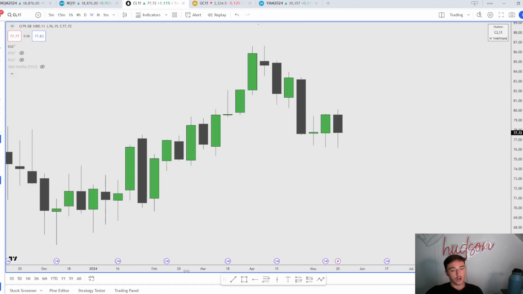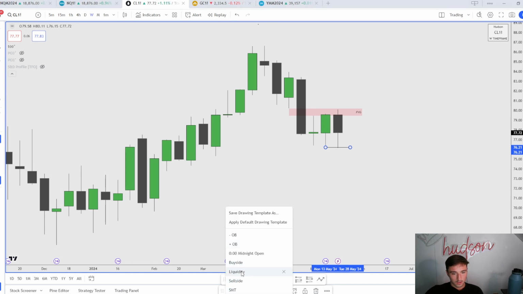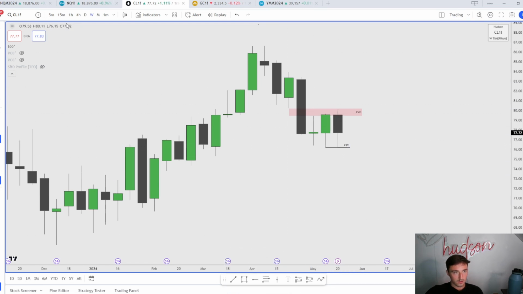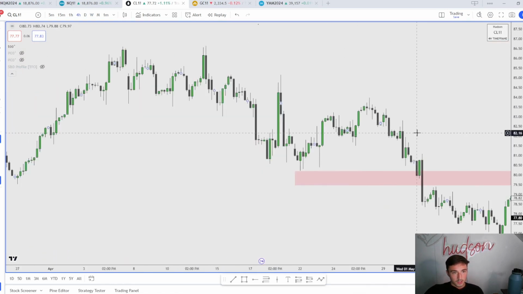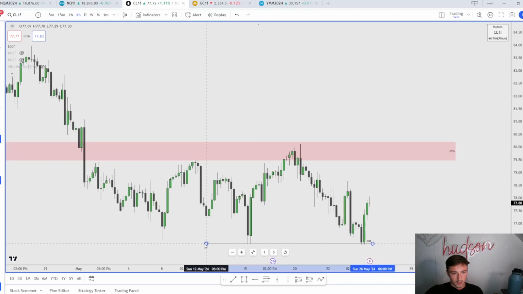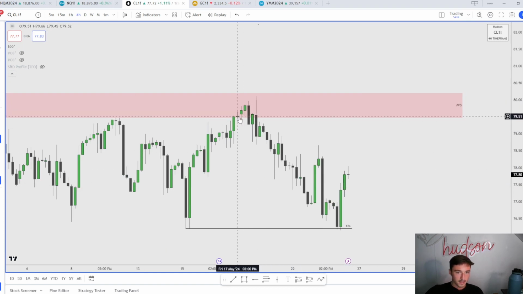Right here on the weekly chart, we see internal to external. Boom. Internal to external. Heading to the 4 hour. Why? Time frame alignment, right? So, right here is where we come into that internal level. Right here is that internal level. Right here we come up, come down, sweep a high. Now we have swept a high. Buy side swept.